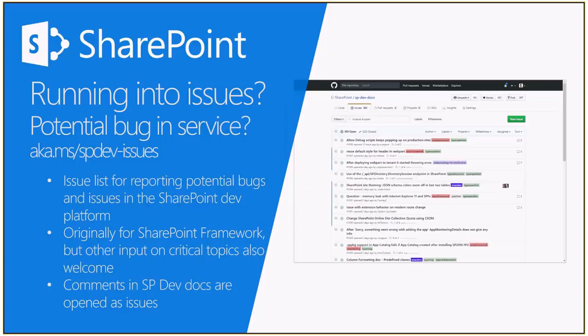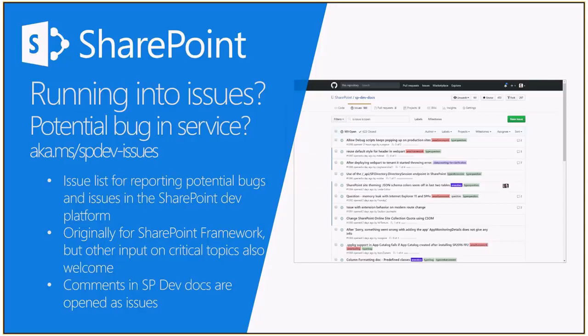So we in engineering are trying to help you by giving you a place where you can actually report these issues, and we'll then triage them, and then we assign them to our engineers to get fixed. Now, we are way behind the curve of updating some of this stuff, and way behind the curve of triaging this, and we're trying to find the right ways in the future to handle all of the incoming questions and potential issues using this issue list. But please, please, please keep on doing that, because that helps us in letting us know if there are any critical issues in SharePoint Online.